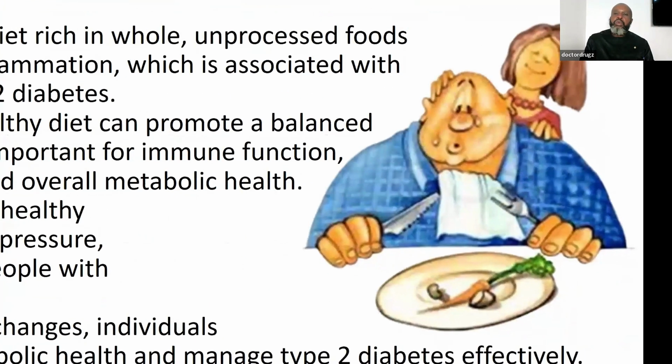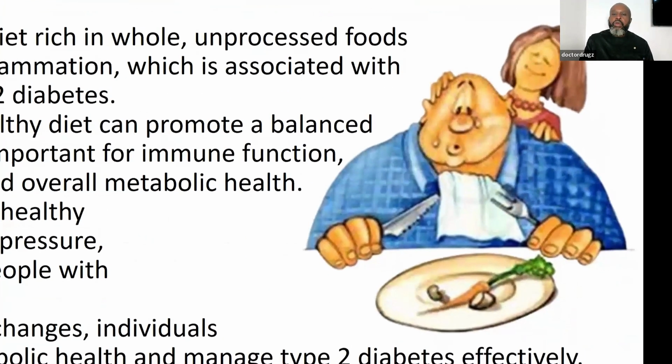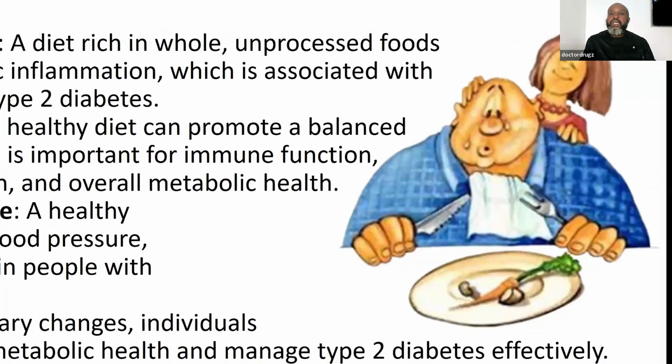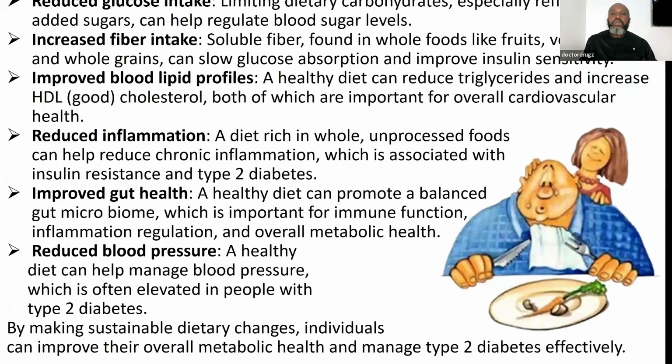You can imagine this boss that when he enters the club, the whole club will begin to shake. Carrots and two things, I don't even know what it is. And he has to be eating this for a long time. You can see the wife massaging his brain and trying to tell him that he should continue so that he can get better. That is how difficult it is to manage or handle type 2 diabetes.